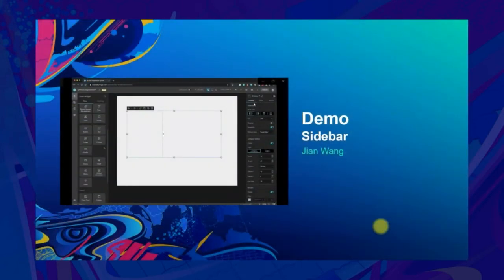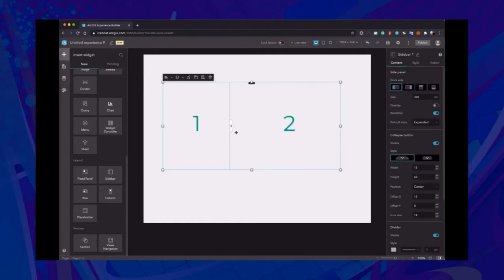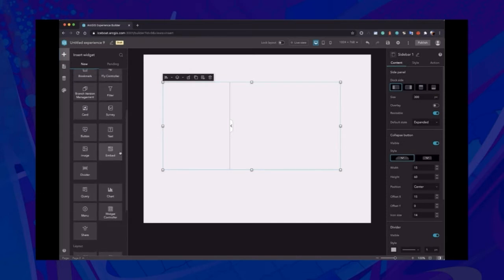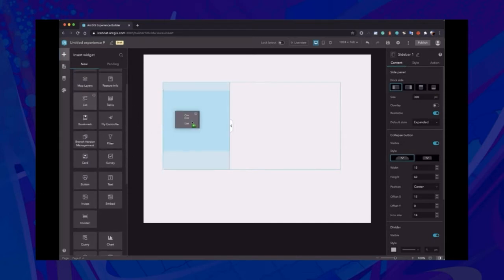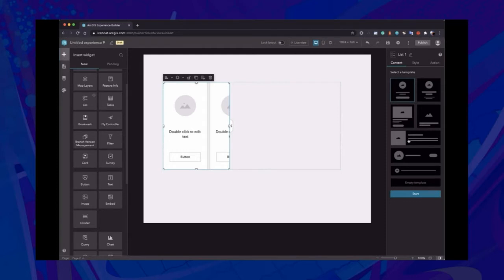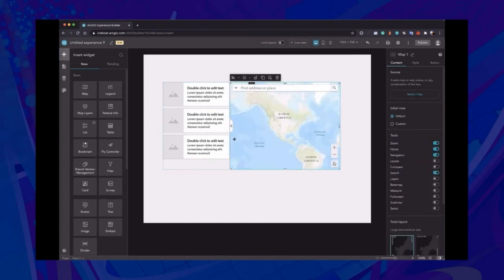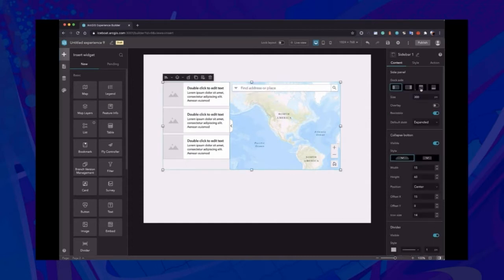Let's see the demo of Sidebar. The sidebar is a compound layout. It has 2 fixed panels side by side. You can add widgets into these 2 layouts separately. Here I will put a list widget in the left sidebar and add a map in the right sidebar. You can decide which side can be collapsed.